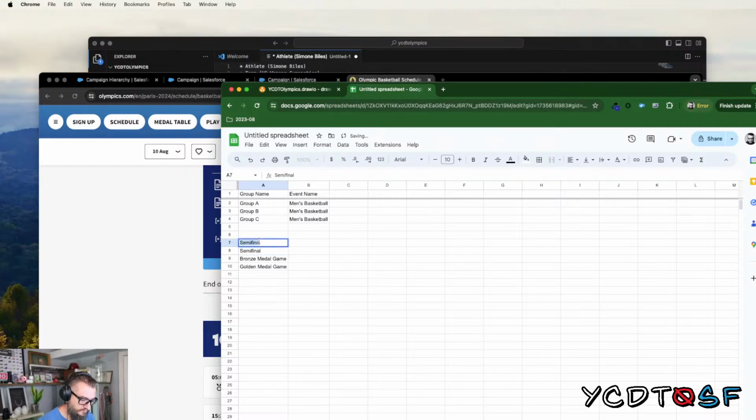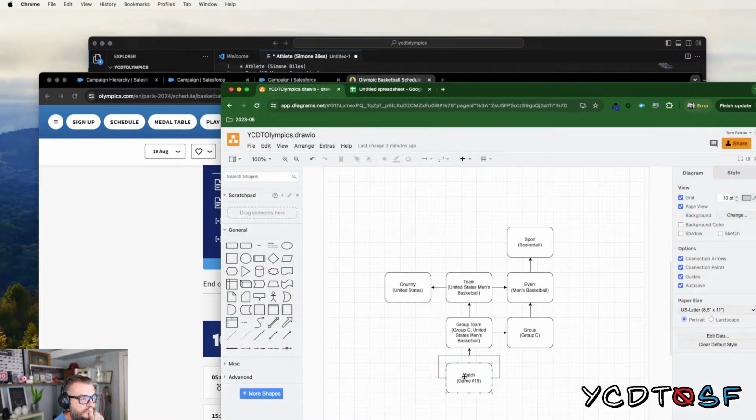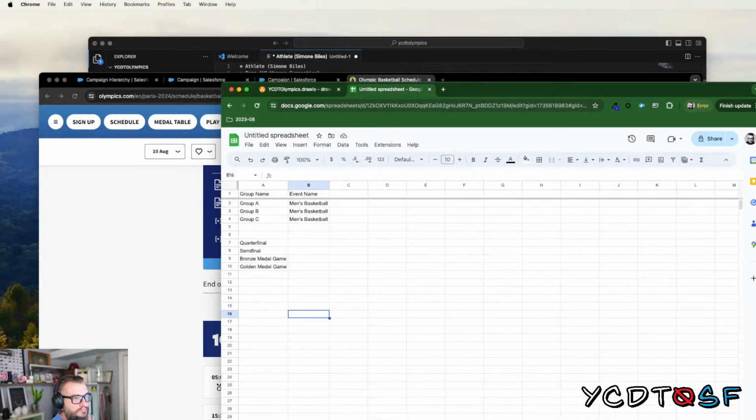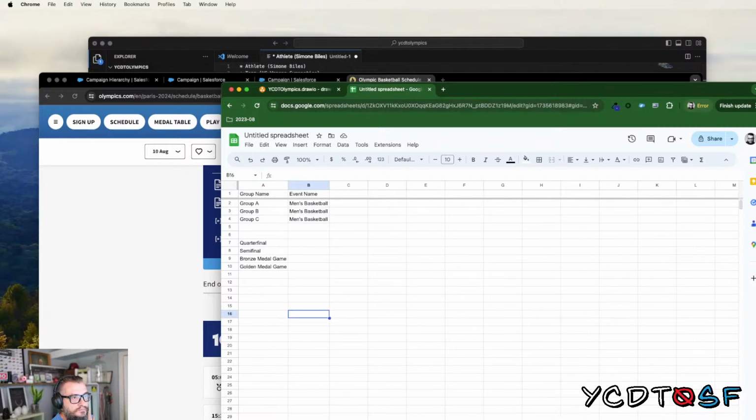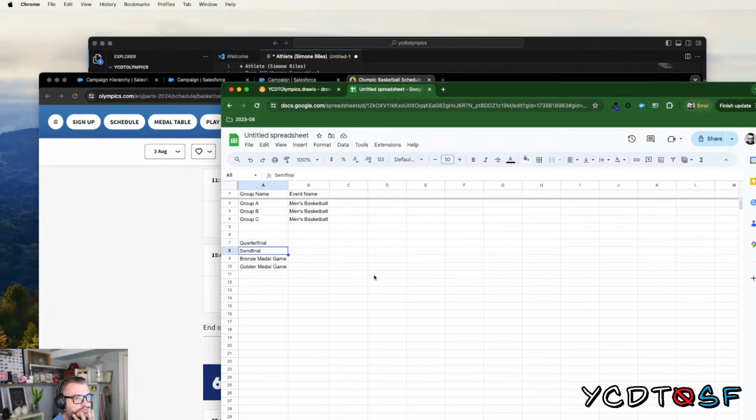Quarterfinal, right? How many teams do they have? They have 12 teams. So they're going to bring 8 to the quarter and then 4 to the semi.